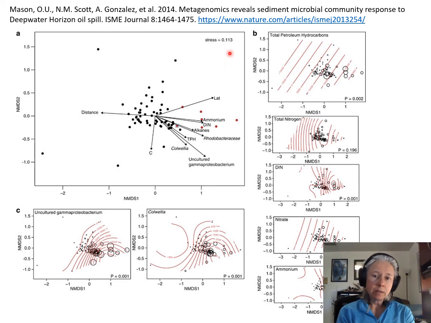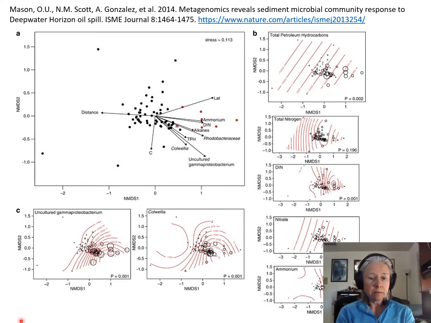And you can see that the stress value is quite good. Again, in certain packages, they represent stress as a decimal, and you have to multiply it by 100 to get something that is like the rules of thumb expressed by Kruskal and Clark and Zur et al. Okay. In panel B, concentrations of various contaminants are indicated by bubble size and contour lines.